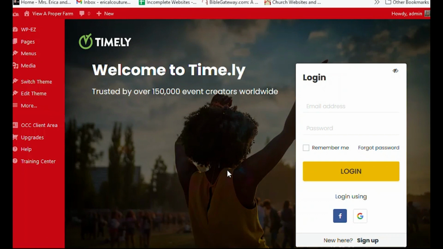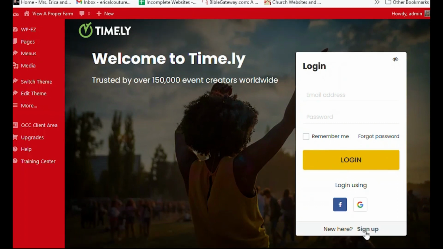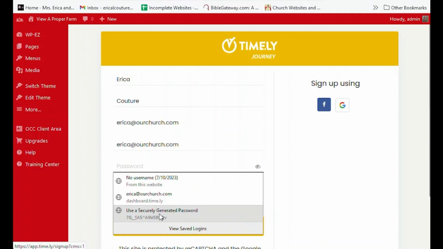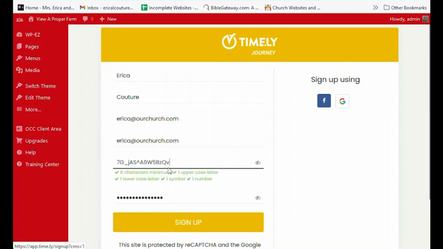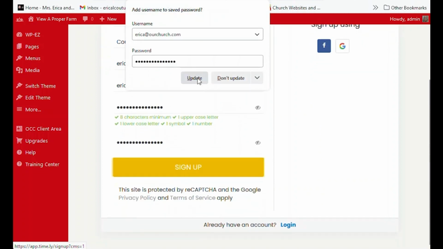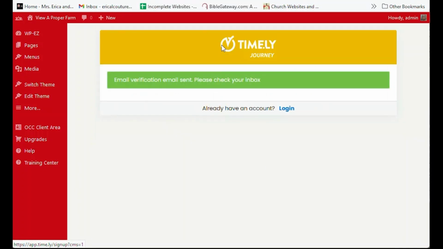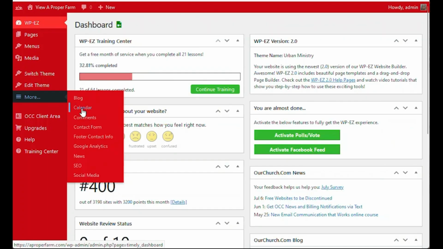If it's your first time using this calendar, you'll need to sign up. Don't worry, it's free. So just push the sign up button and let's begin. So you just put your first name, last name, email address, and I recommend just choosing this generate password. Don't worry, you can tell it to remember your password right here. And then just click sign up and you're done. Now, Timely's going to send the email that you used a verification code. So just go to that email address and verify your account. And then you'll simply sign into your Timely calendar.